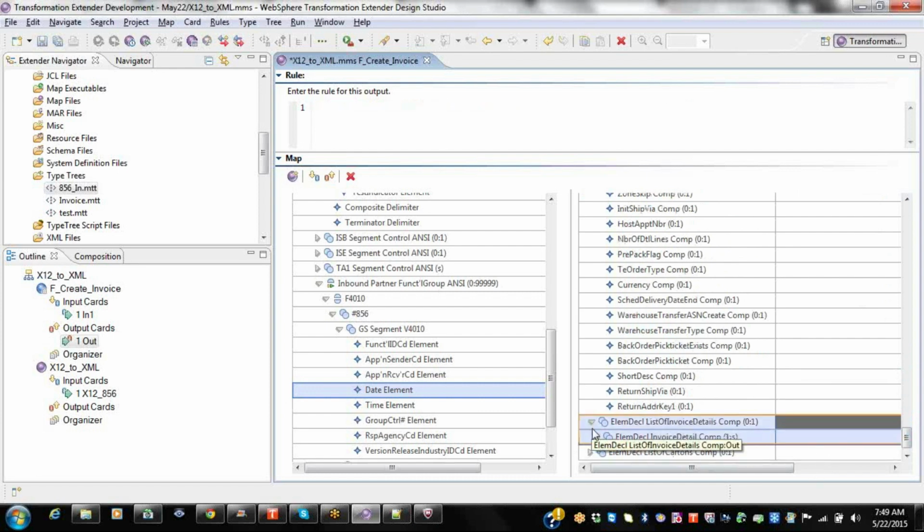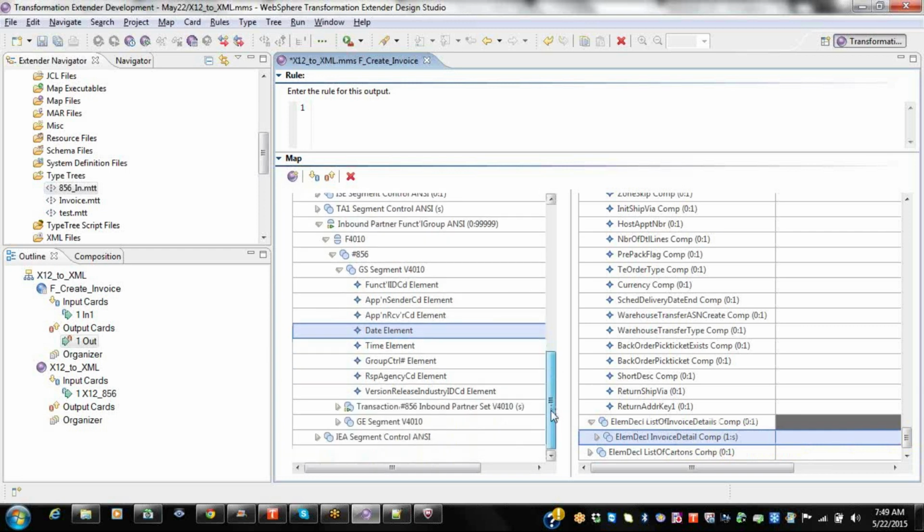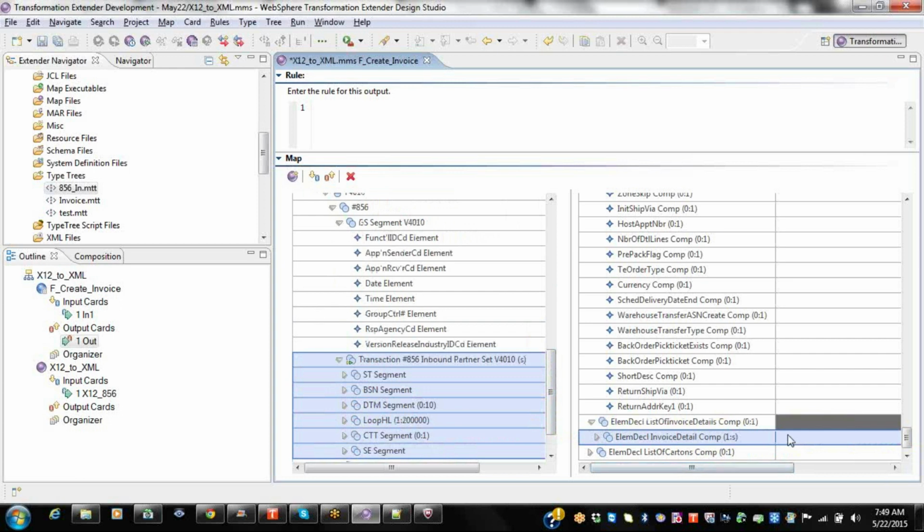So here in invoice detail we have to look for every ST-SE. So what is ST-SE? So what should I pass for? My requirement is I need to create the invoice detail for every ST-SE. So what should I do? Function map. Create invoice detail. What should I pass for every ST-SE? Transaction. So transaction involved one.